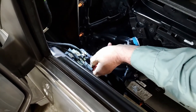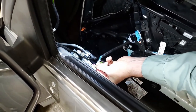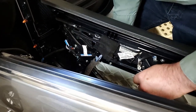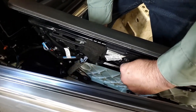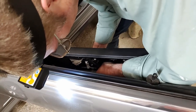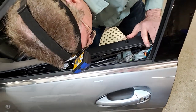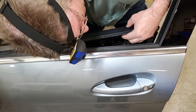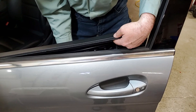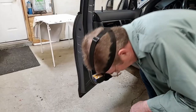And the red, or pink or purple, or whatever color you want to call this. Those are in. And your handle is. All the cable back, and push it forward into the holder. And then get the door up over this. And then you start putting the clamps in place.